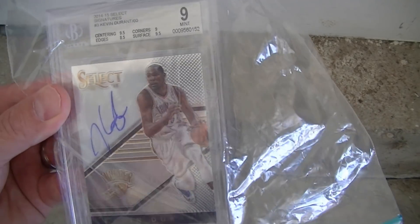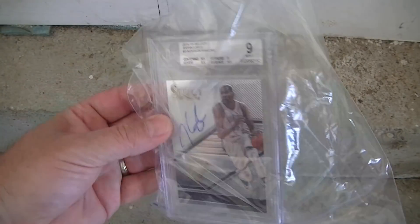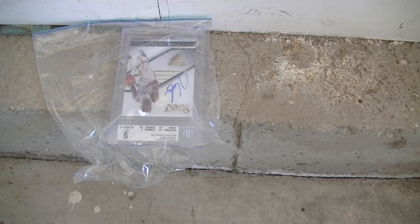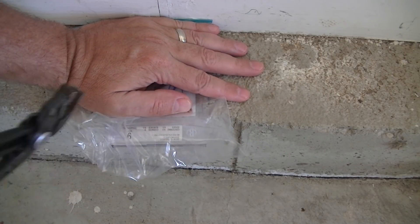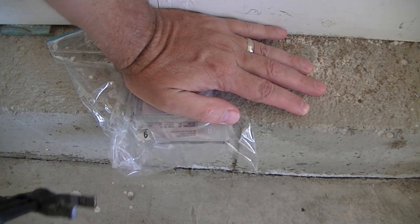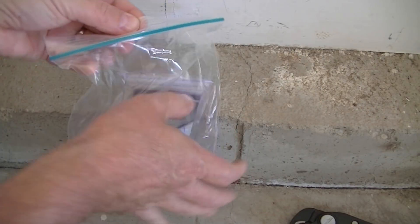I'm going to crack open this BGS case with a Kevin Durant card. I do this out in the garage because the shards can go everywhere when you break it and they're very sharp. A little trick I figured out is to put it in a plastic bag so the shards won't shoot everywhere. You basically just need some pliers — break both ends off at the top, just trying to get the corner piece off. You don't need a big spot, don't have to break out a lot — just like that. Then do the same on the other side and pop — the shards are stuck in the bag, so it works out pretty well.